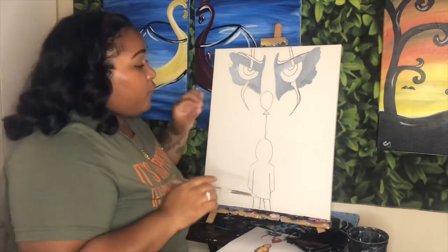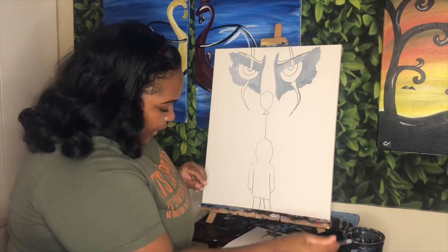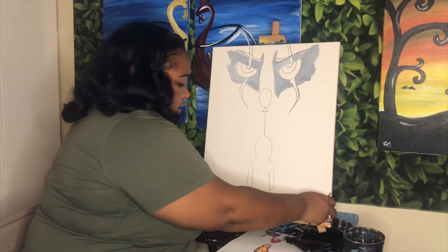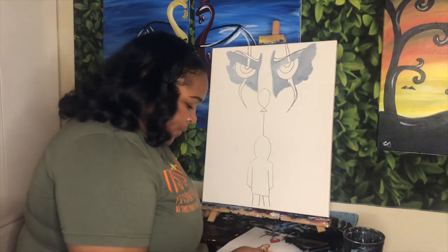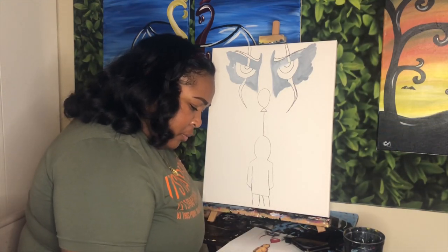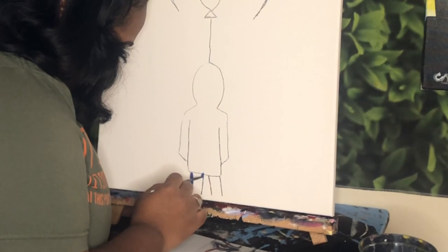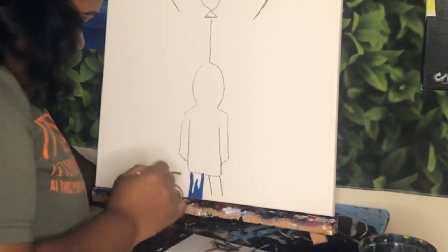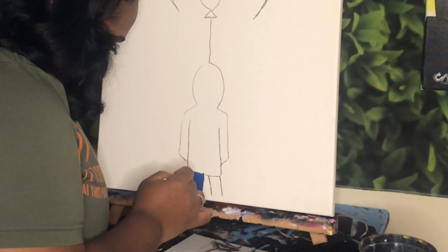Right, now that we have that, before we add anything else to it, I do want to let those parts dry. So I am going to move down to little Georgie. Now the first thing I want to do is get his jeans filled in. He had on blue jeans, so I'm switching to a smaller brush, and I am going to mix blue, black, and a very, very small amount of white. And once you mix those, I'm just going to start to get his jeans filled in. So again, I mixed up blue, a little bit of black, and a small amount of white to get his blue jean color.